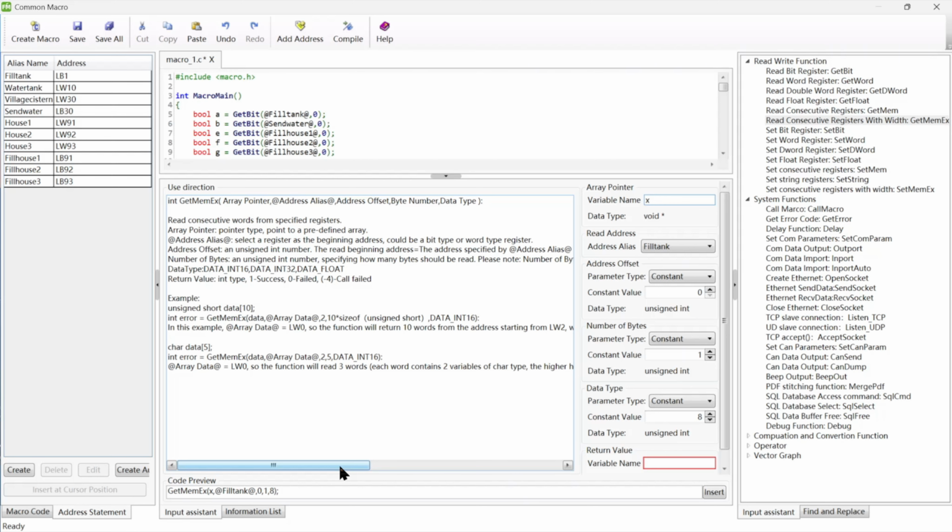The function returns 1 on success, 0 on failure, and -4 if the function call fails.